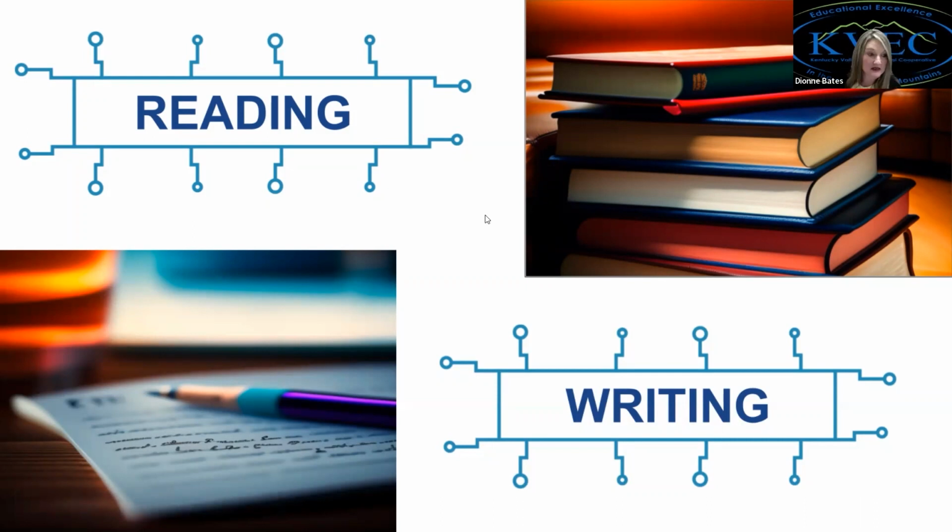So let's just think a little bit, then we'll kind of shift. For the next few slides, we're just going to talk about what that might look like in the content area. These will certainly not be all inclusive, but what we have tried to do is compile information from the most current research that tells us about what's happening with AI and what the potential could look like in the classroom. Our primary focus was to think about how this could be a teaching tool, a resource that we could use within our classrooms, and how we can embrace this as a way to teach students to use technology both responsibly and ethically.